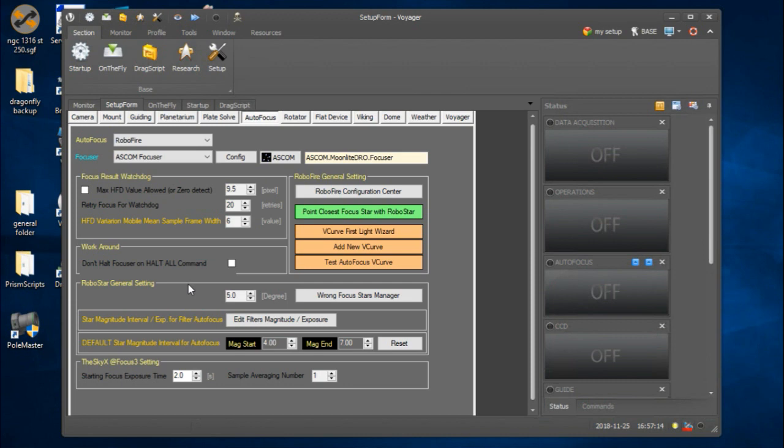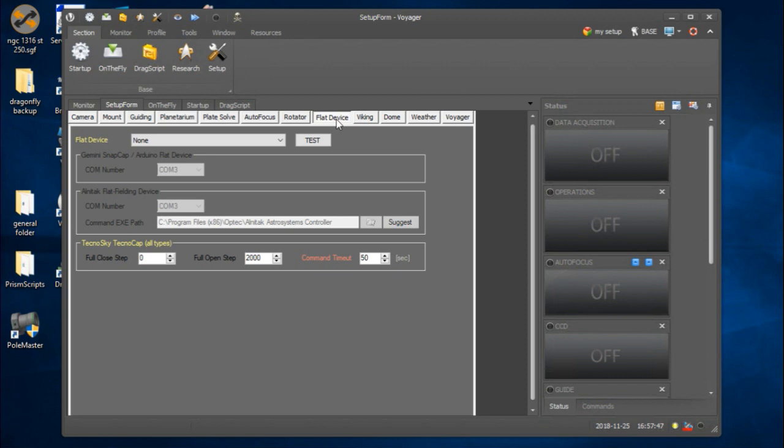I love that. Just as a comment, in another software, sometimes you have to calibrate the focusing routine. With this, you go to the first light wizard. It does whatever it has to do, and it tells you I'm ready, and that's it. Done. That's all I did. I will make another video on an actual run doing things manually, and then in another video showing how it behaves in automatic. Right? I don't use a rotator, but you can program it there.